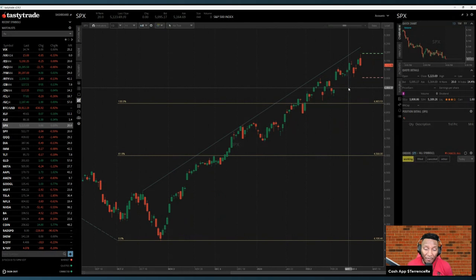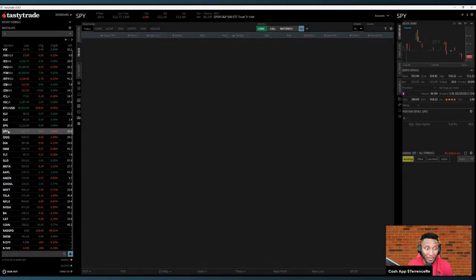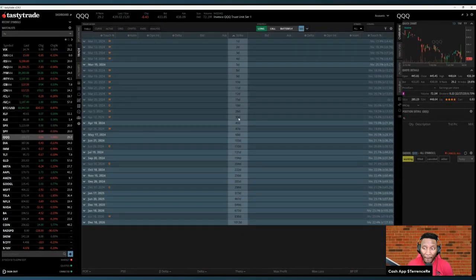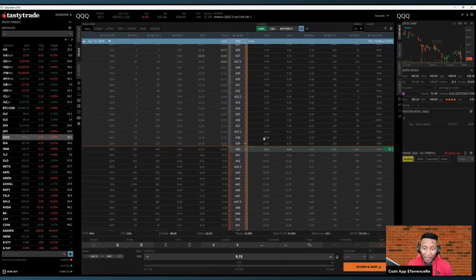So this may be the week out of all the other weeks for us to get some short movement. I mean, some short trades on if you know how to short. There are a couple of ways you can short naked stock if you're comfortable doing that, or you can short with options using spreads, or I like to use put spreads. If I was gonna do it, I'd probably do it in the SPY or the QQQ, with something about 33 days out. I like to be right around 30 days, and about one in the money, one out.